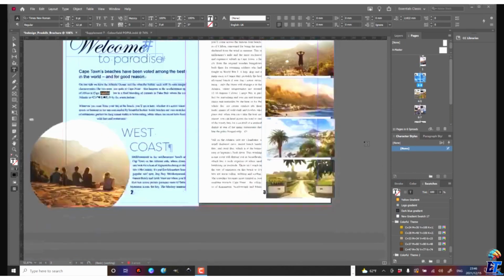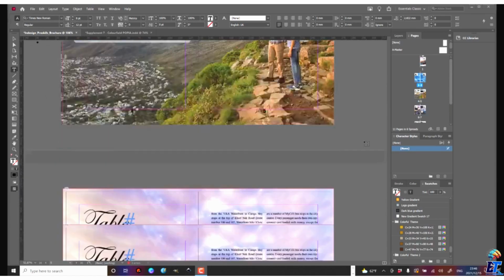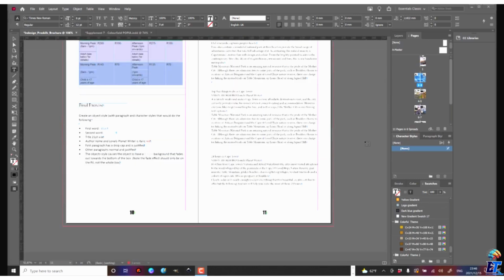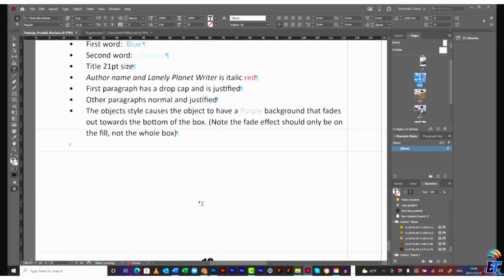Your next technique is bullets, which is quite an easy one. I'm going to jump to a page where we've got some space and just show you over on page 10 of the document. We have this final exercise example, and you'll notice that InDesign can place bullets according to hard returns in the text.